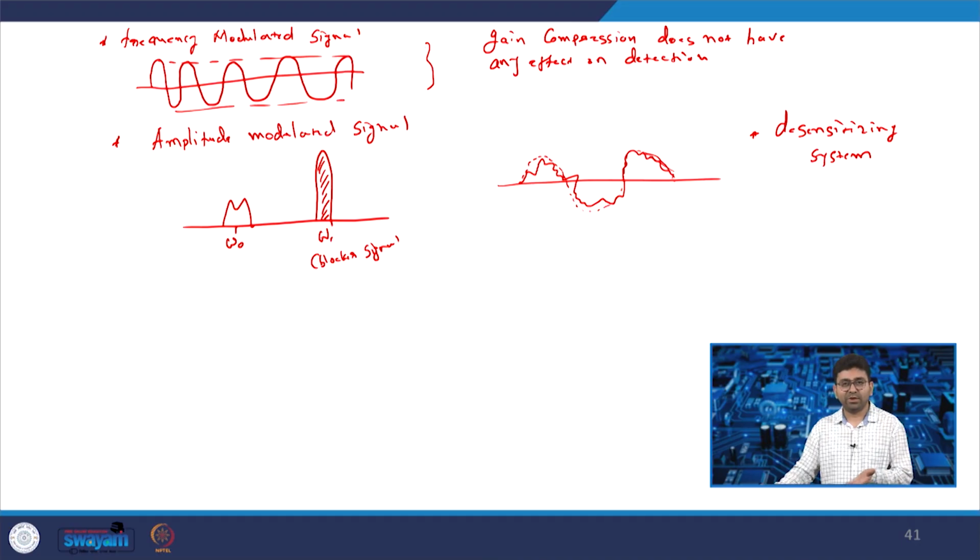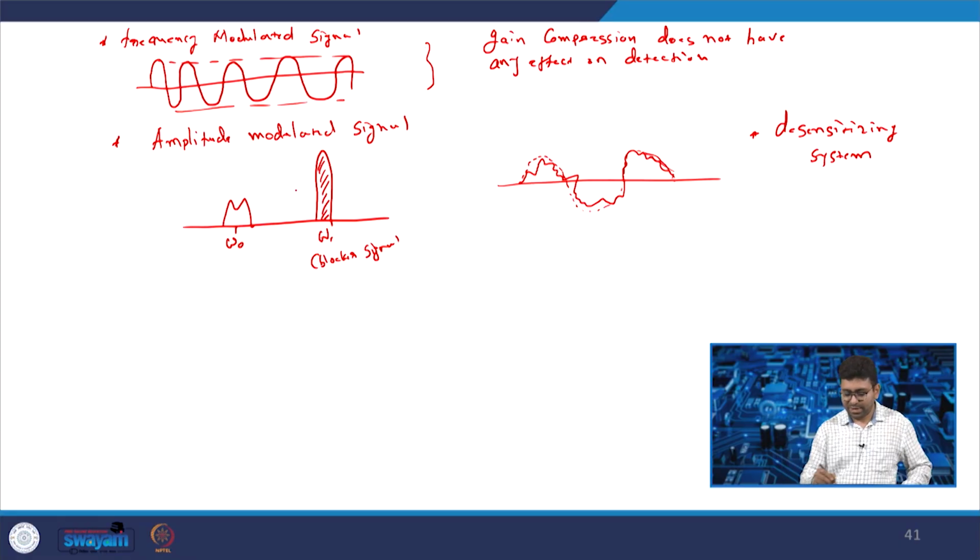Because the input is going to come at omega 1 as well as omega naught, because of this high amplitude all the systems are considering the compression, and while recovering the signal there is too much deviation in the amplitude that you will see. So, this phenomenon is widely known as desensitizing, and it is happening due to the blocker of high amplitude. It will also degrade the SNR, signal to noise ratio, and your noise figure, meaning your requirement of sensitivity in receiver design will increase.